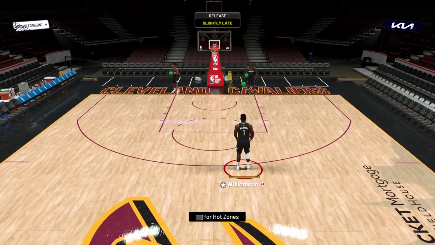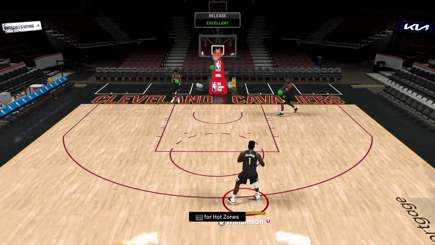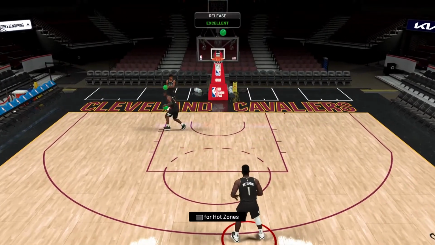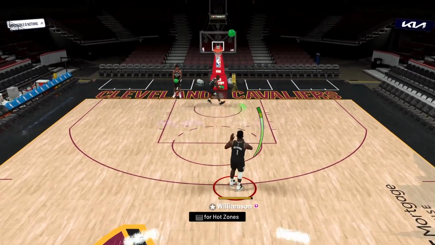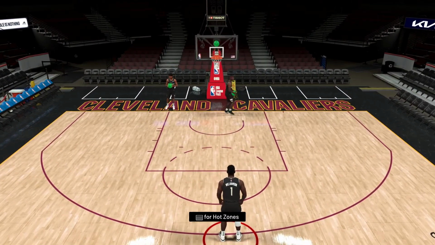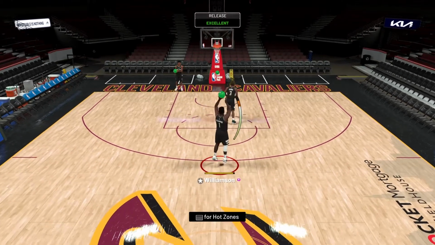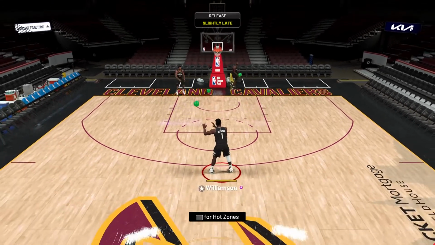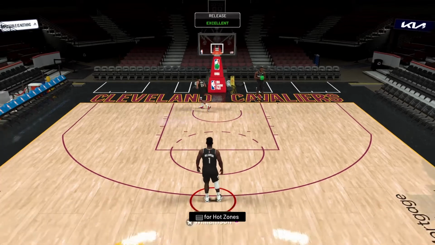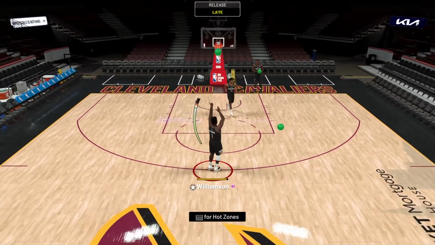This is my new favorite card in NBA 2K22, Zion. I've learned his shot timing just amazingly now. This card is just my envy. I'm gonna miss with him, but I still got like four greens already. All you do is hold it for like half a second. That was terrible shot timing.